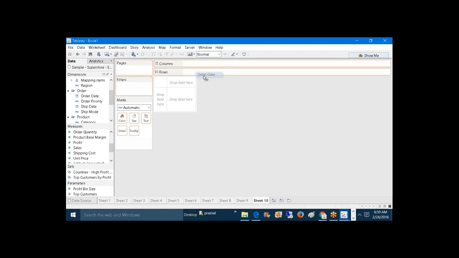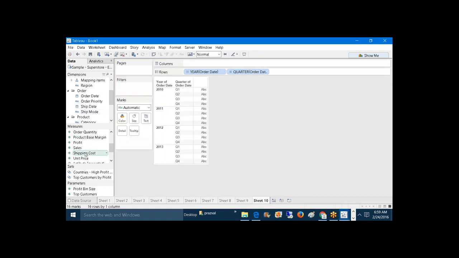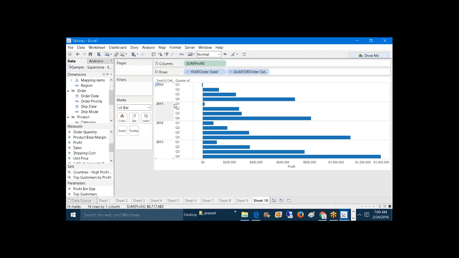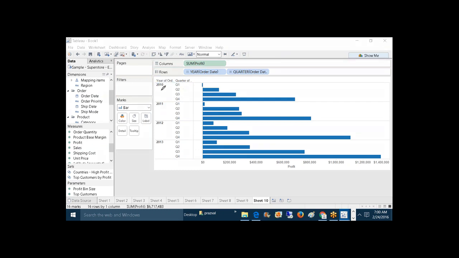Let's say for example here I'm taking year, and I'm taking here quarters, and let's say profit. So I'm taking the chart as bar chart. If you see here in this year we are seeing 4 bars, right? I would like to group these 4 bars into one single group. So how to group these 4 bars into one single group? Just extend the size of the bar to maximum to combine them.